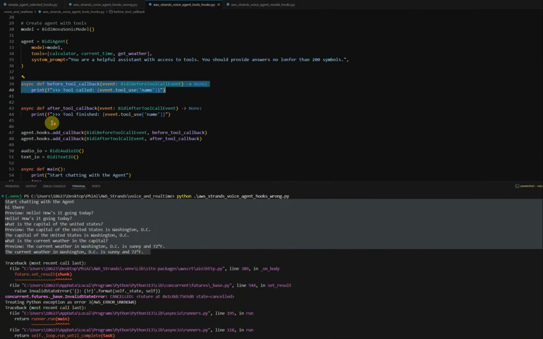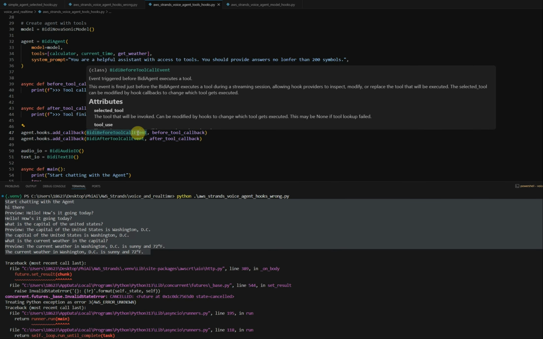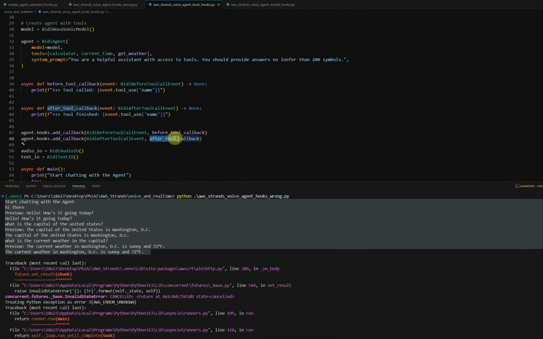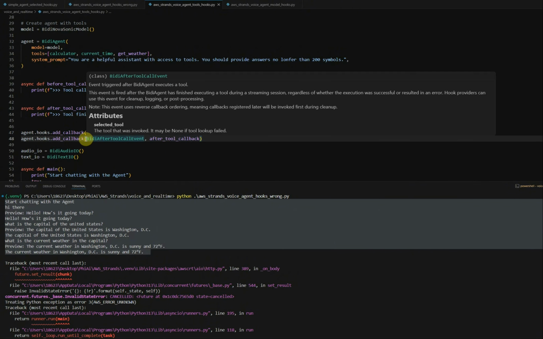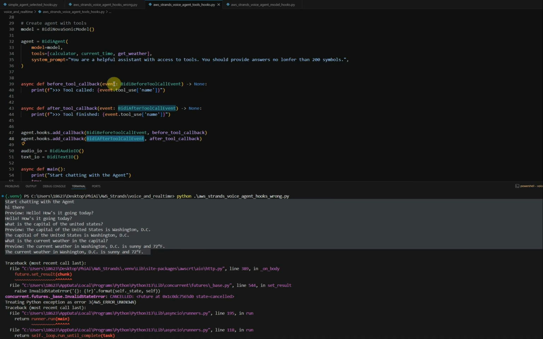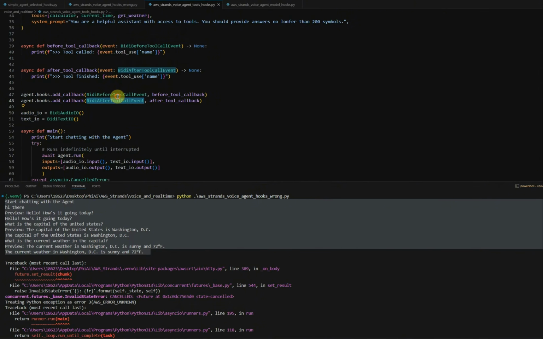So now we can apply the same agent hook add callback method to assign our callback function before tool callback to BD before tool call event, and do the same for the after tool callback function to associate it with BD after tool call event. That said, let's run this code.